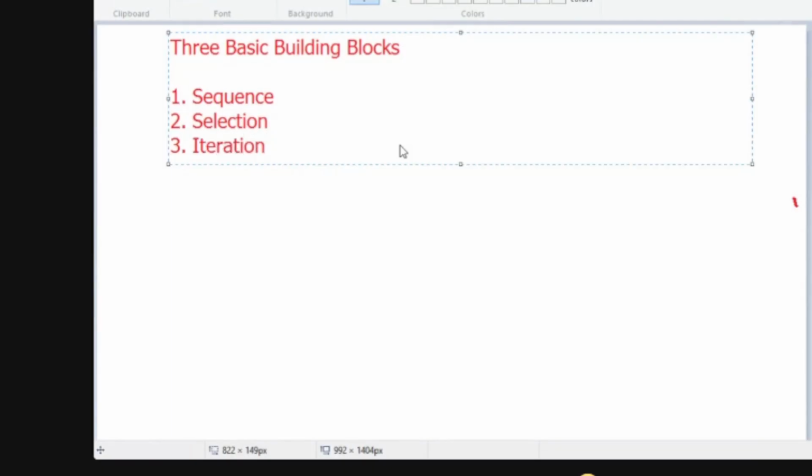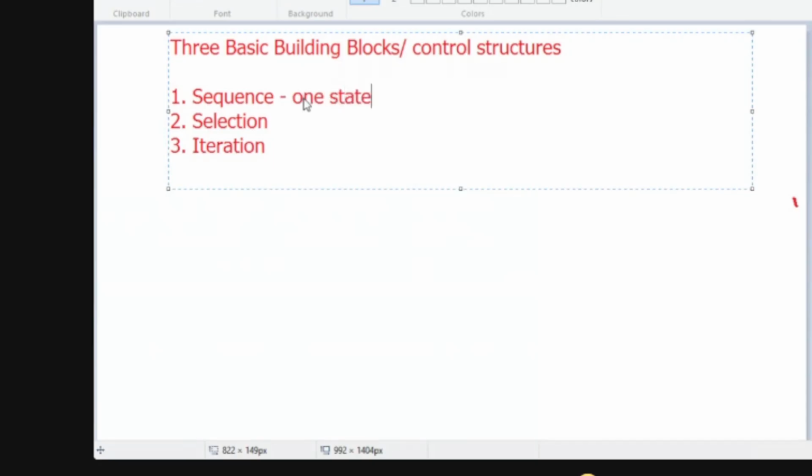You might have called them control structures before. You can call them control structures, or the 3 basic building blocks. When you go to sequence, then you are executing one statement after another, one statement after another.